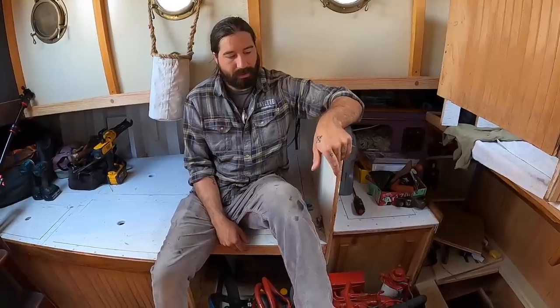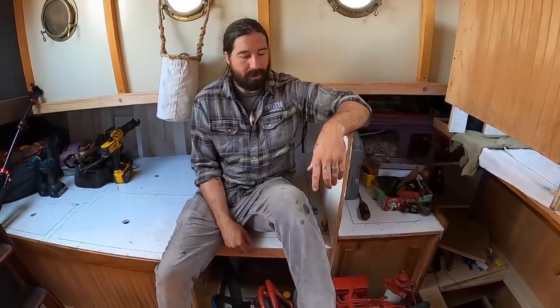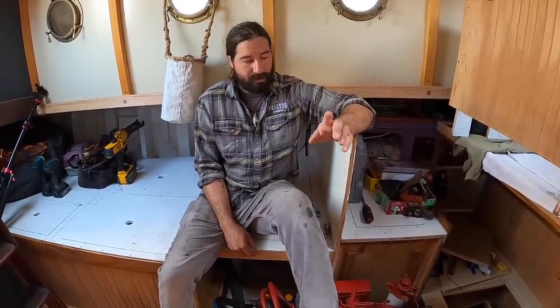I was going to install one of our smaller bilge pumps, so I opened all the floorboards up and was figuring out where I was going to route the hose. I was going to route it underneath the engine, and I saw that there was at least two quarts of oil below the motor after we had just run it on the river for the longest we'd run it, and I topped everything off right before we went. So obviously that's not okay. It's a lot of oil escaping.